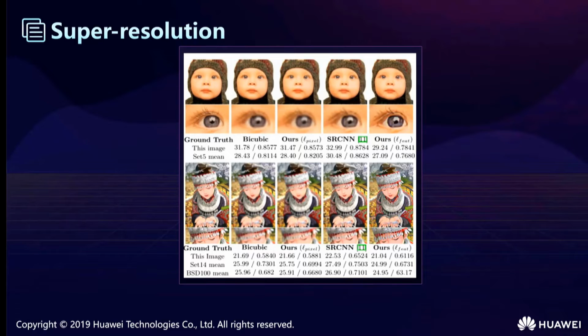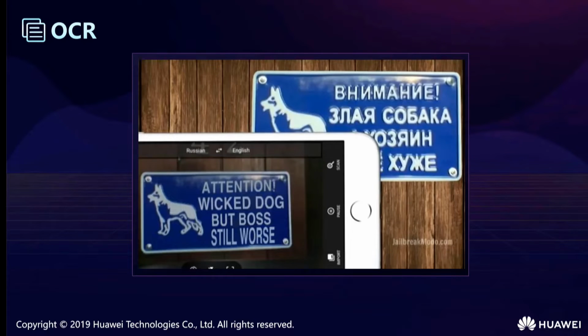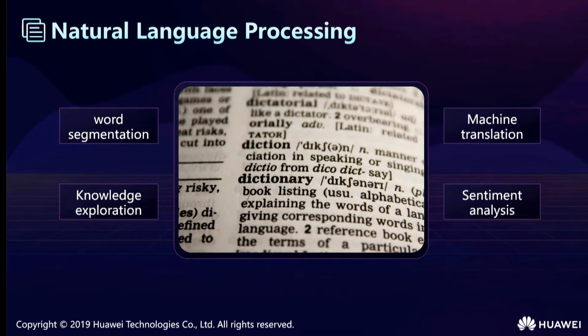About OCR, it can identify information such as numbers and text in an image and turn it into a digitalized form. All paper documents can be processed, for example to automatically identify business cards or scan invoices. It is very useful for us to extract information from images. Then there is splitting one sentence into small parts, translating one language into another, and mining knowledge by analyzing sentences, which belongs to the NLP area.